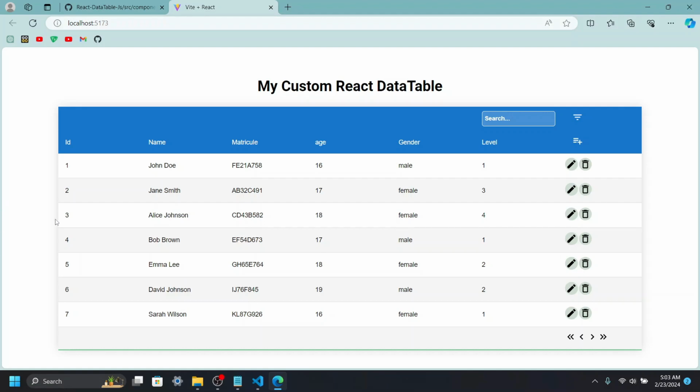Welcome guys to this new video, and in this video we're going to see how to implement our sort functionality, that's for our sort icon over here. What we want is to be able to sort data table records for these different fields in ascending or descending order. For example, we might want to set the records in order of descending IDs, so we want this last ID to be the first record and so on, or in descending order of names or ascending order of names, ascending order of age. So yeah, we want to be able to handle that functionality.